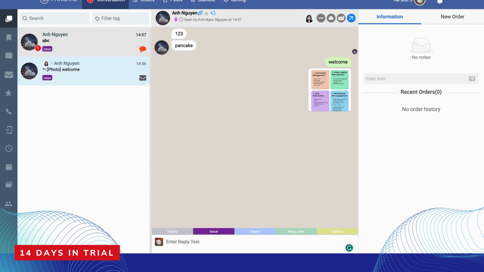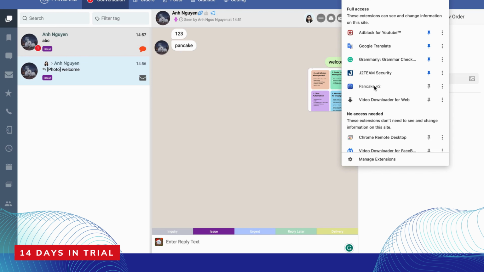You can not only send out a sticker, you can also send a message outside the 24-hour window without restriction. For example, Anh Nguyễn was texting you about 2 days ago, and now you want to send her a follow-up. Don't worry, just go to Pancake with the extension here. You can freely send the message without restriction.